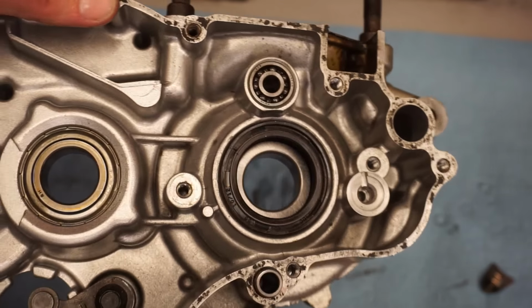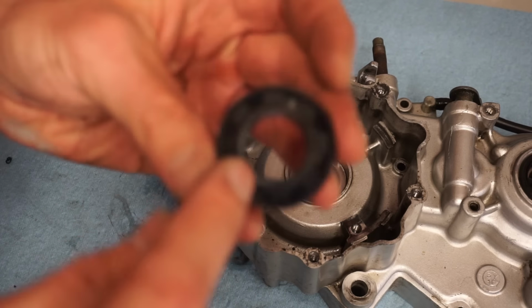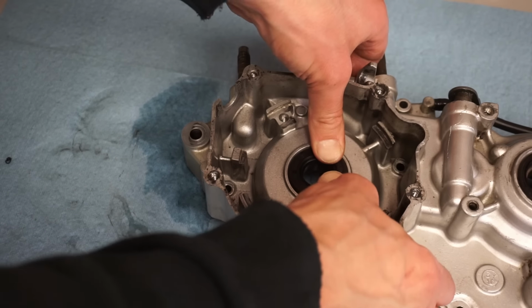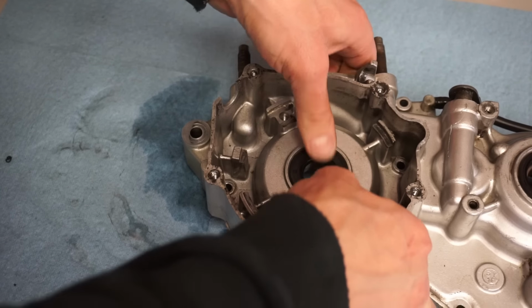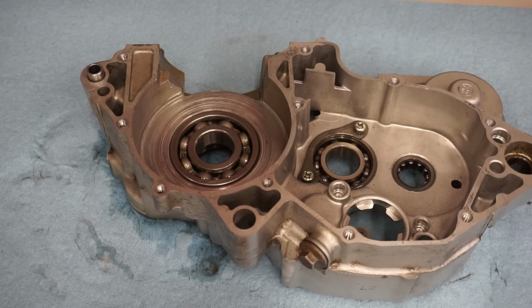That looks perfect. All right, left side crank seal going in. Spring side faces down, just like this. That pushes in pretty nice. You get a little assembly lube and everything.